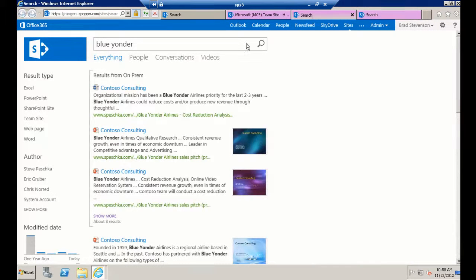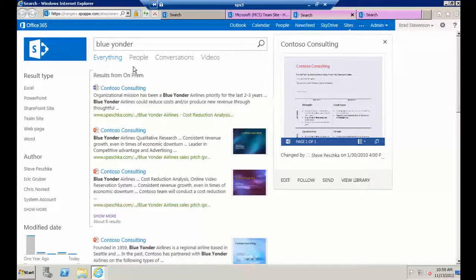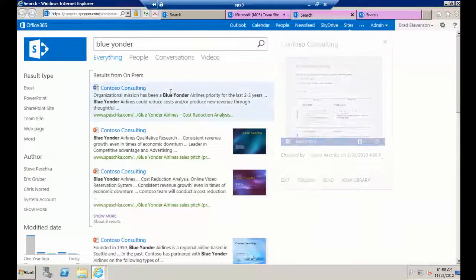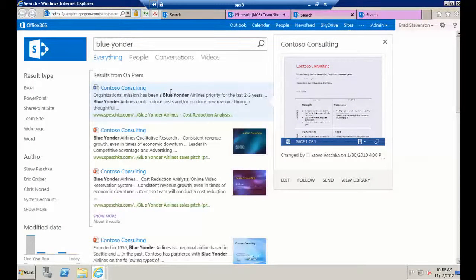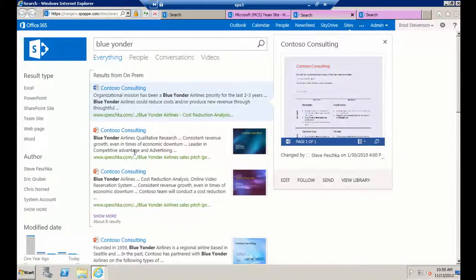If we look at the reverse situation, we're in SharePoint Online, we see the local results at the bottom here, and then we see this block of results that are being pulled from on-premises at the top. One thing to note is that these results coming from the on-premises farm are pretty high fidelity. The refinement panel over here works across all of the results on the page, so local results and the remote results.